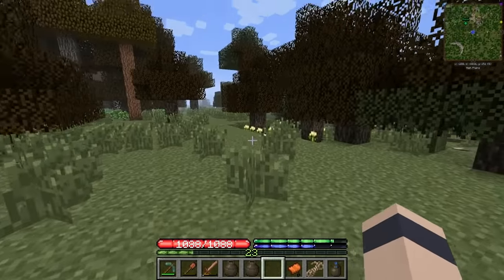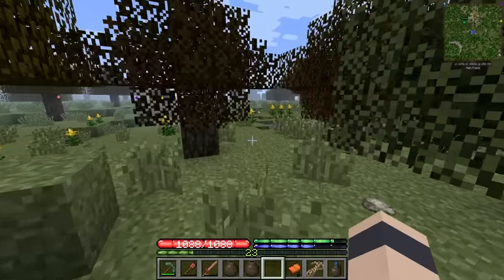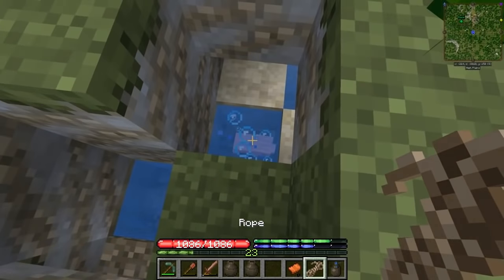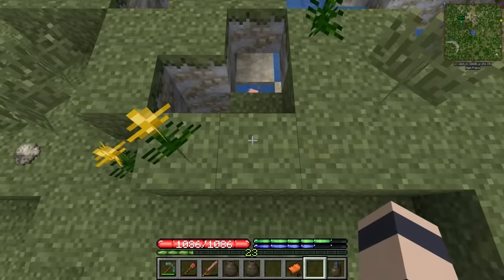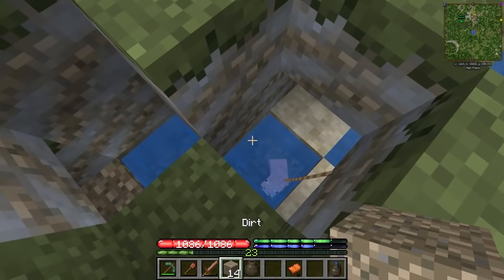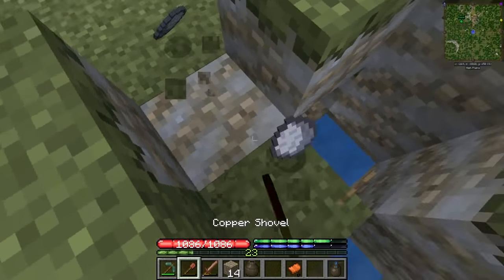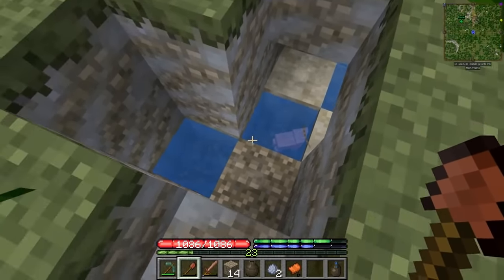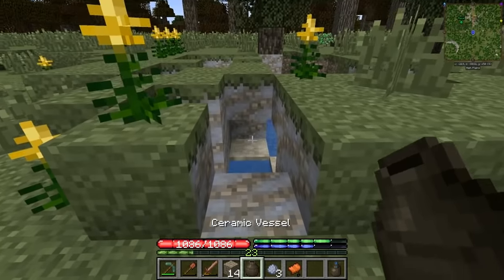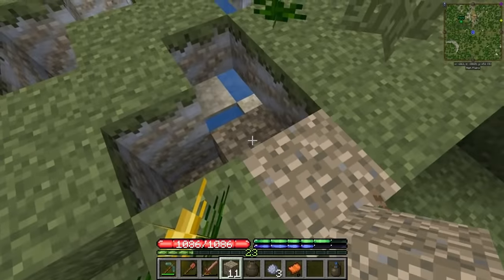All right, so this is the big test now — we have somewhat of a passage up the mountain. We're gonna see if we can get one of the little pigs up it, a little test pig. Hopefully he does okay. Can you get out of there, little piggy? These aren't like leads — I can't just rip them out. I'll dig him a little thing up here, hopefully nobody else escapes. Come on, come on little piggy. Oh he's so cute, he's so small. Yeah, that should hold him okay.